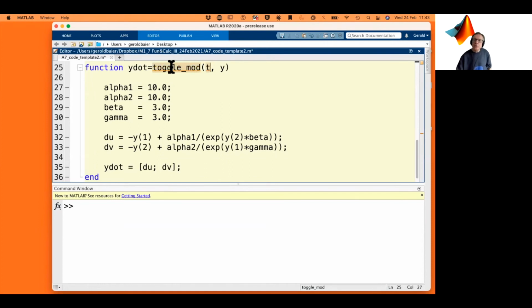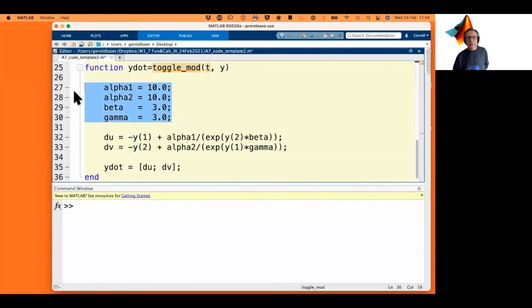And then it has two variables. One is t, the time, which needs to go there by construction. That's the way we use the integration routine. And then all variables in this case are called y. Because this routine will sum up all the variables under one array, they go under one. So now it's no longer x and y with different names, but we'll have for the first variable y1, and the second variable will be y2.